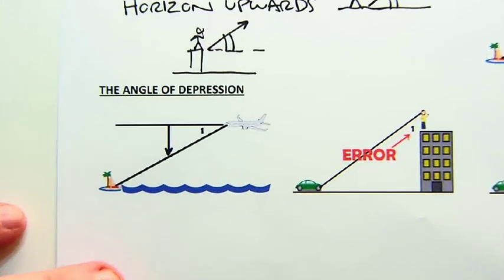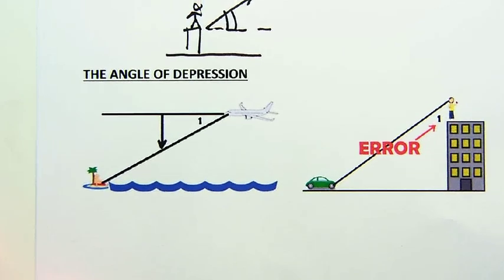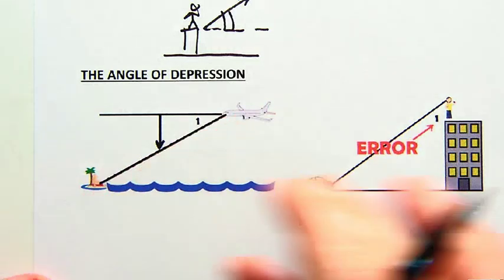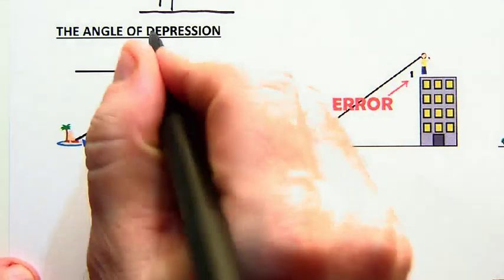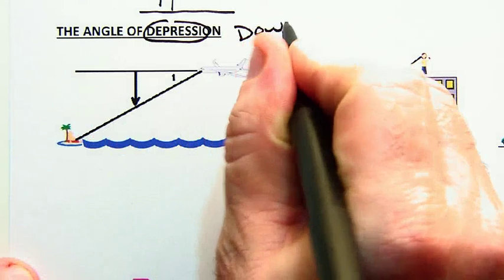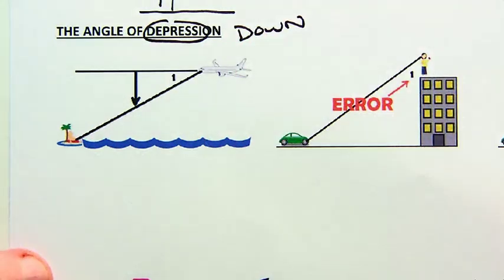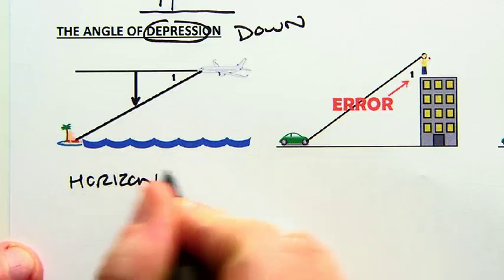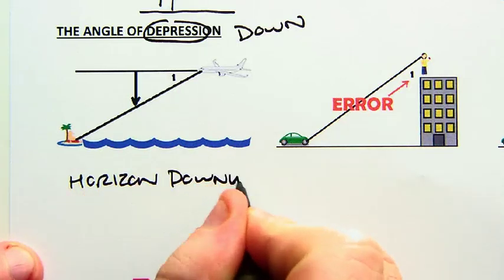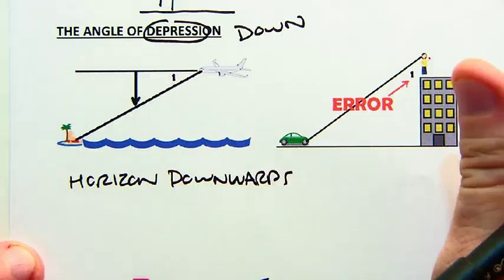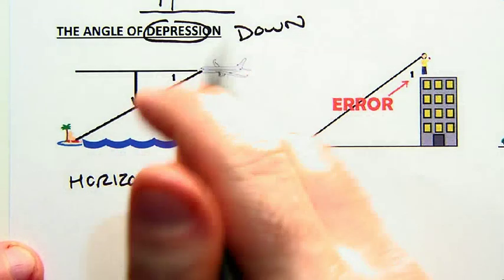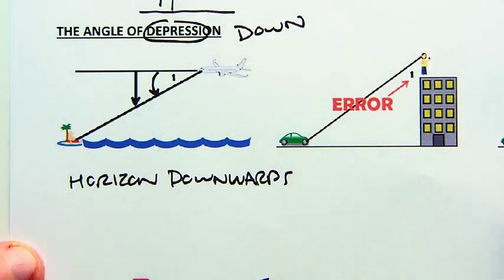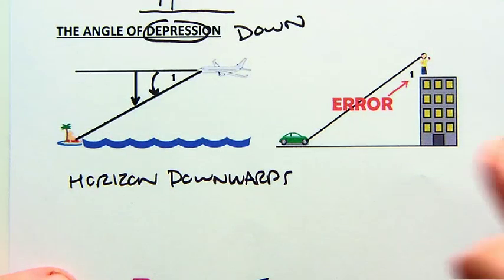Now the one that's more difficult than elevation is depression. It will often say, from the plane looking down at an angle of depression. If you're depressed, you're down, aren't you? You're sad, you're feeling down, and it's the same way. I would also say it's from the horizon downward. This is harder for students to visualize. Here it's pretty obvious. If I'm at the plane and I'm looking at an angle of depression, I'm looking in a downward direction. Now why this one's trickier is what happens in a problem like this.